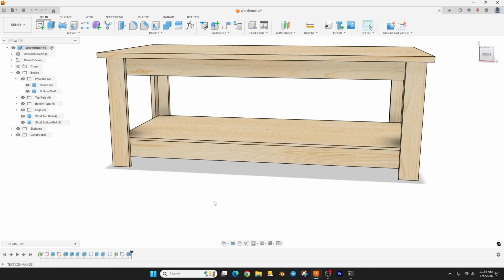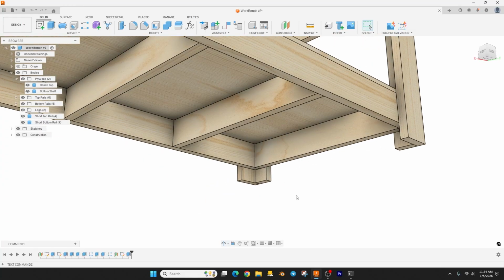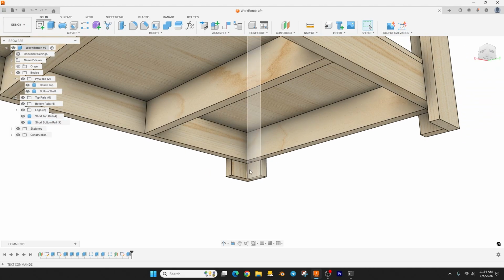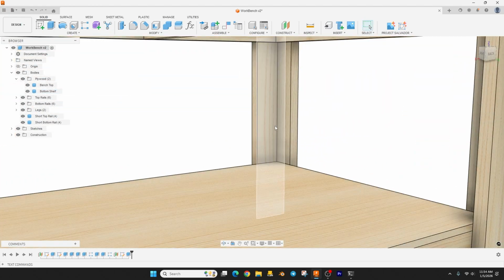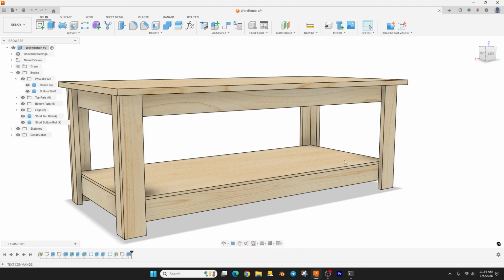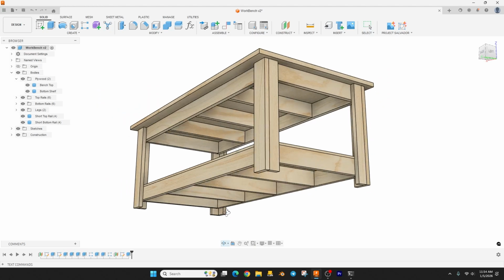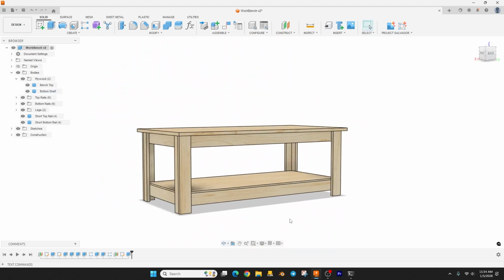Another thing you can do that I did not include in the plan is add some 2x2s. So you could glue and screw a little 2x2 in the inside corner of this leg, and that would allow these bottom rails to sit on it. So you're not just counting on the screws to hold it. And same thing up here, you could add a little 2x2 that sits on top of this plywood here that goes up to the next rails. And again, that would just give it a little bit more support. It might make it easier to build too. I did not include that in the model though, because not everyone is going to want to do that.